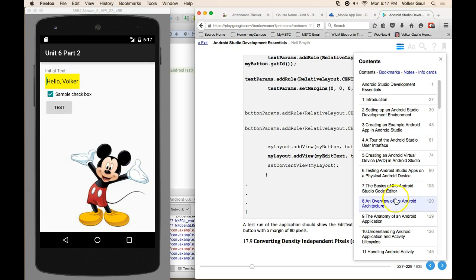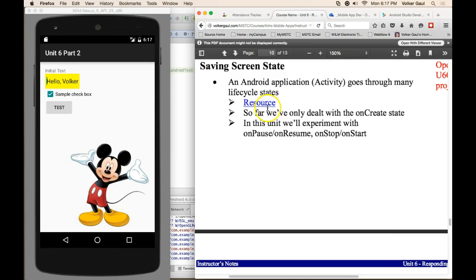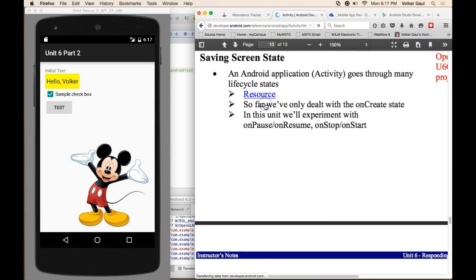Testing, the basics, overview, anatomy, application, life cycles. So chapter 10, if you're curious on a little more reading, it's not assigned, there's nothing to do. Can't force you to read it. I suppose I could, they may send me some ticket questions, but then I got to answer them, and I don't want to do that. So chapter 10 has a little more information, but my notes cover it halfway decent, and this resource is pretty good.